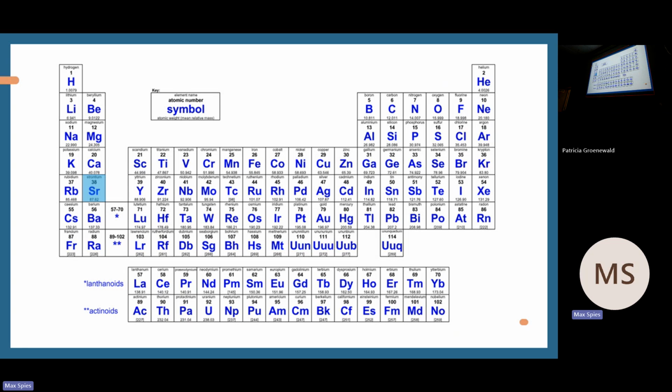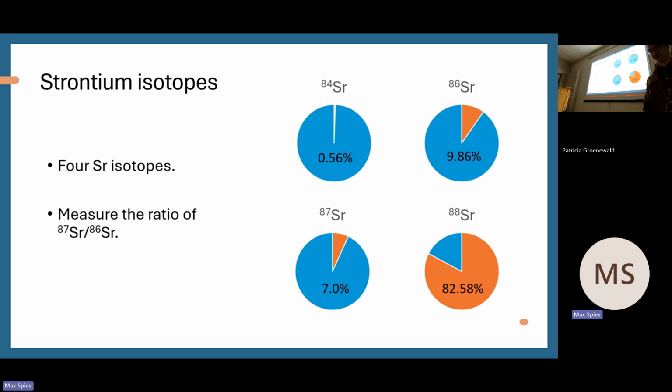Okay, so as I was saying, pretty much all the elements on the periodic table here have isotopic versions. Like I said, heavier and lighter versions. They behave the same way, but they have different masses. I'm mostly interested in strontium, and like I said, it behaves similarly to calcium. And so we find it in human tissues and animal tissues and plants and things like that. Wherever calcium would naturally occur in a biological system, strontium can sneak in. That's one of the reasons why it's interesting. The other reason, I'm going to get to in the next couple of slides, but it's basically because it can be used as a provenance tool, or a tool to estimate origin in any given sample.